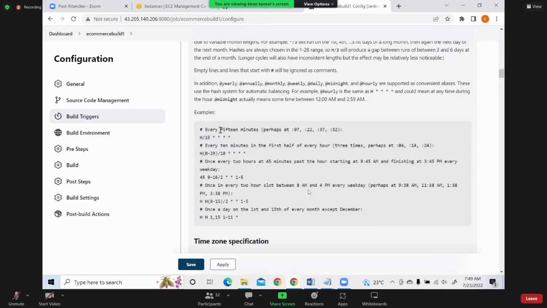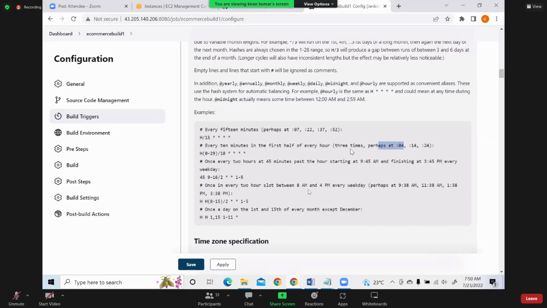H/15 means every 15 minutes you are scheduling. H(0-29)/10 means every 10 minutes in the first half of every hour.